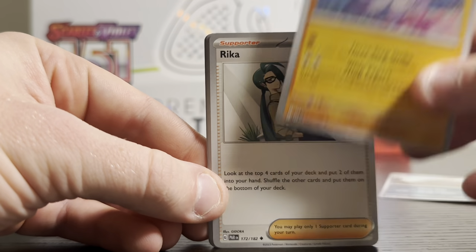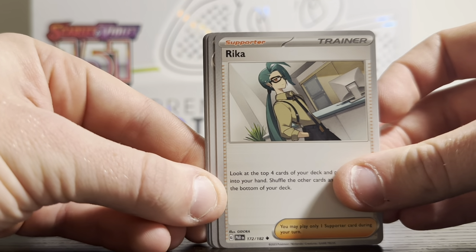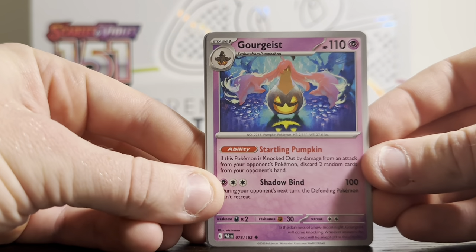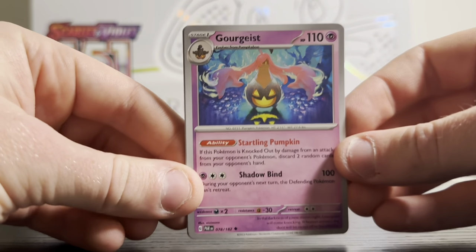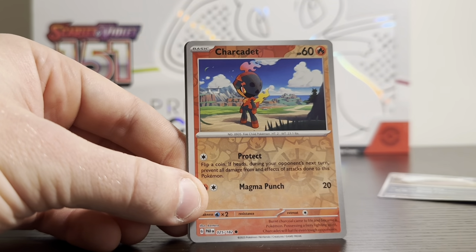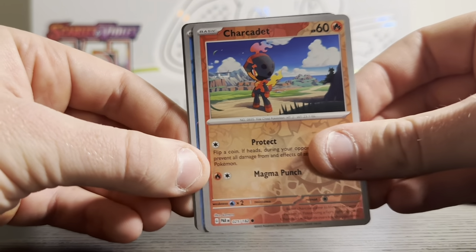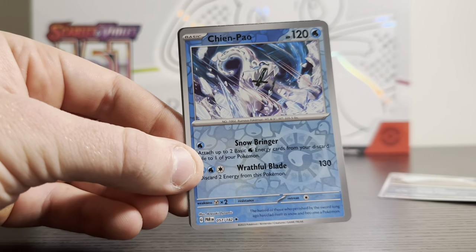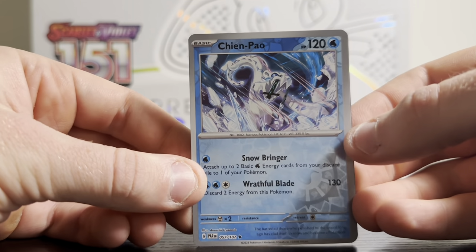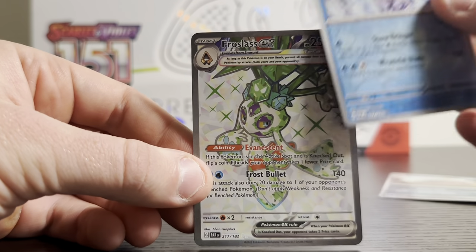Mien Shao, nice. Rika with the long green hair, nice. Gourgeist, this is good Halloween timing, a little bit late, but pumpkin Pokemon. Charcadet, reflective, pretty cool. Qian Pao. Reflective. That's pretty neat. Looks cool to me. And dun, dun, dun, dun, dun.